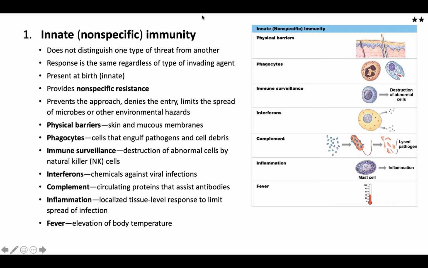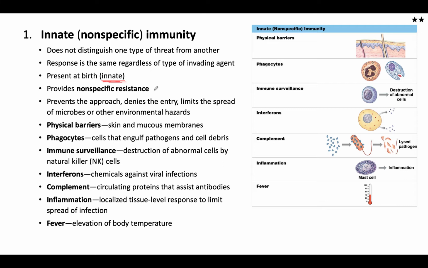Looking at the innate immune system first, we've got a pretty long list of things that are part of the innate immune system, and we can take a look at this list, kind of just study it, but I want to point out a few things that are important, some more than others. One of the things that is characteristic of the innate immune system is that it's present at birth. It's actually where the word innate comes from, from birth. Infants are protected by this system.